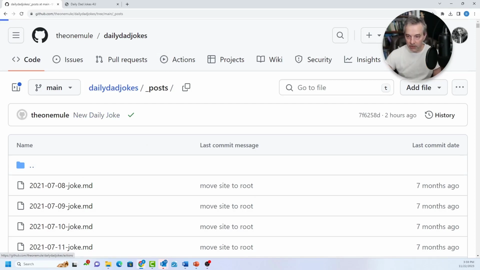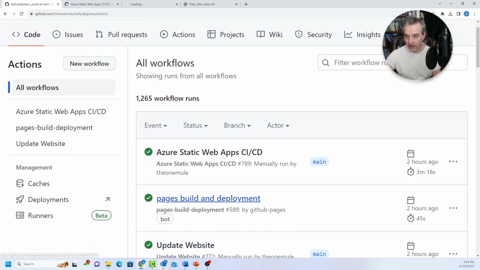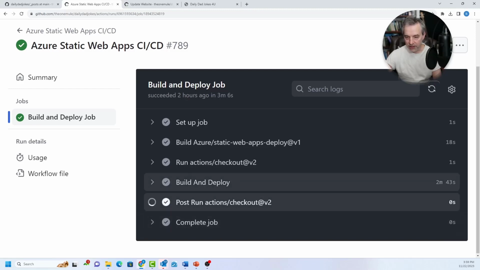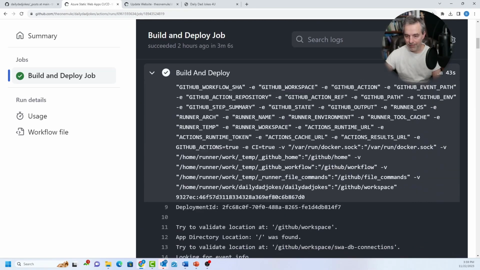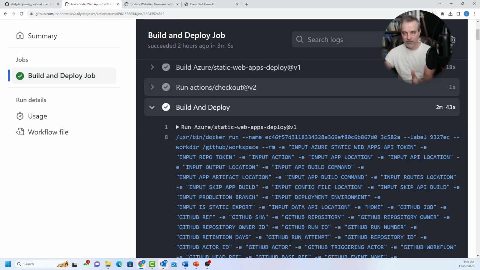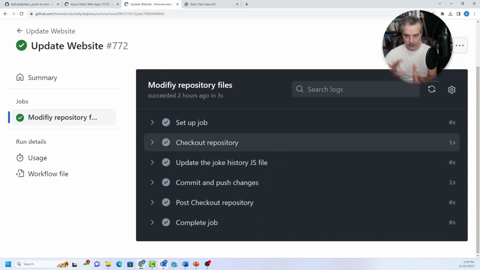And so you can go out here and look at the actions here. If you want to look at this one right here for the Azure Static Web App CI, and then the update website, we can take a look at this one too to show you what that kind of looks like. And this is build and deploy. It's just deploying it to Azure, and you can see this is the part that does all the deployment right here. It's just basically calling out to Azure inside of a Docker container that's using this, and so that's how it's picking up all those files that it creates using Jekyll and then pushing that out to an Azure Static Web App.